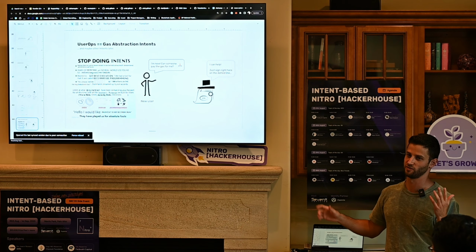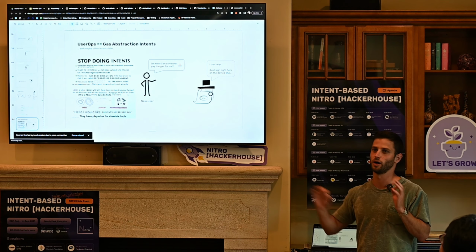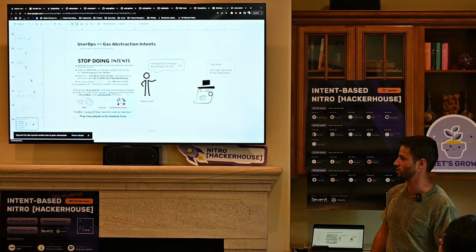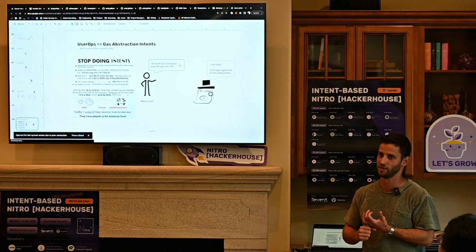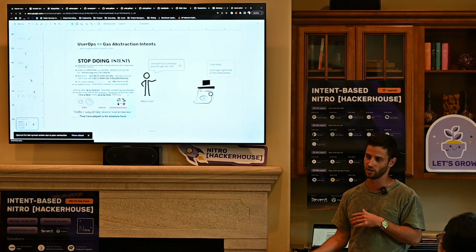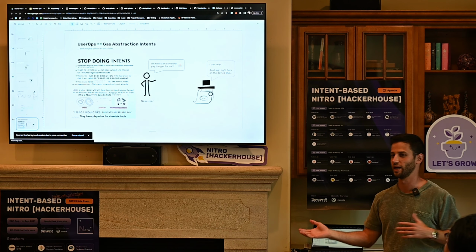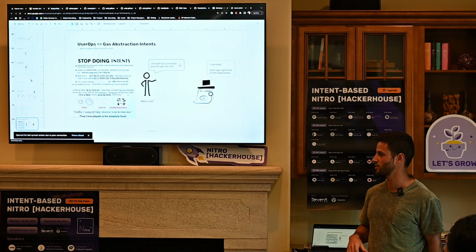So how do we abstract gas away from the end user and give them this transaction object where some other actor is incentivized to cover gas on their behalf? That's the paymaster entity that we covered earlier. So the paymaster can enable a gas abstraction for end users, enabling them to get free transactions, so they're entirely sponsored, or sponsorships in other ERC20 tokens. So if you're a game, you can pay for gas with the token for my game, or you can pay for gas with USDC or something else.